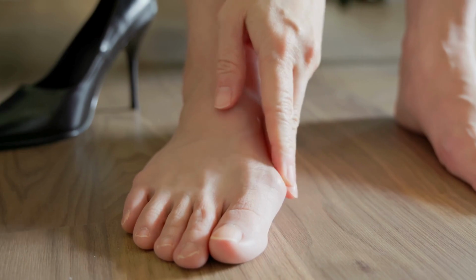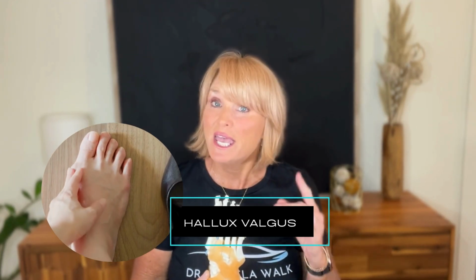When we wear footwear with narrow toe boxes, our feet begin to deform to the unnatural shape of those shoes. The majority of conventional footwear has toe boxes that squeeze your toes together and elevates the heel above the forefoot. This combination of damaging design features begins to alter the shape of your foot over time, and your big toe can start to shift inward. This deformity is called hallux valgus, and it's not only unsightly, it also leads to PF and many other foot conditions.